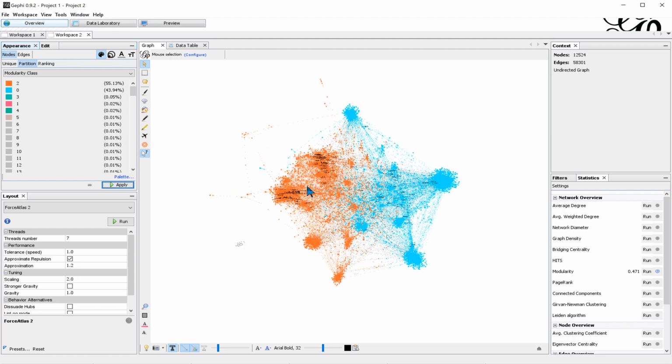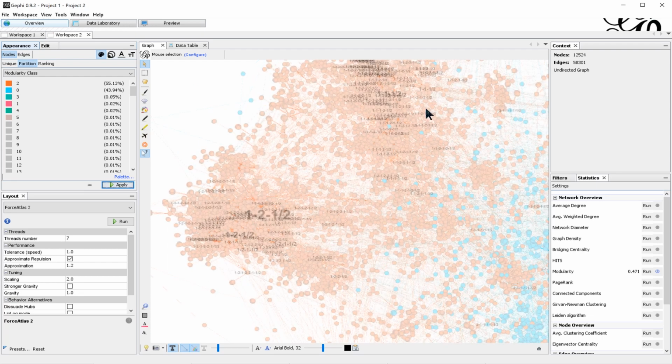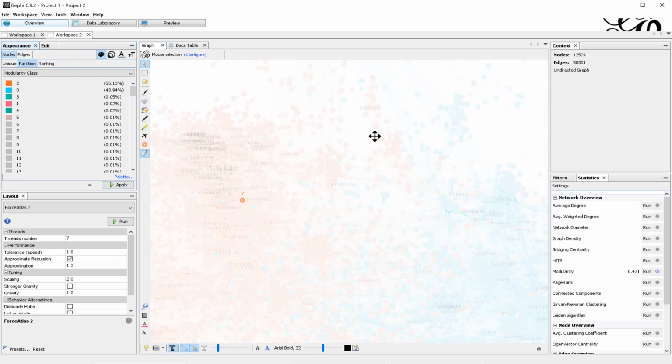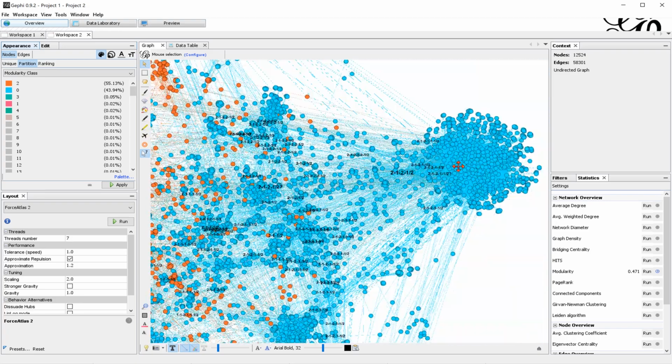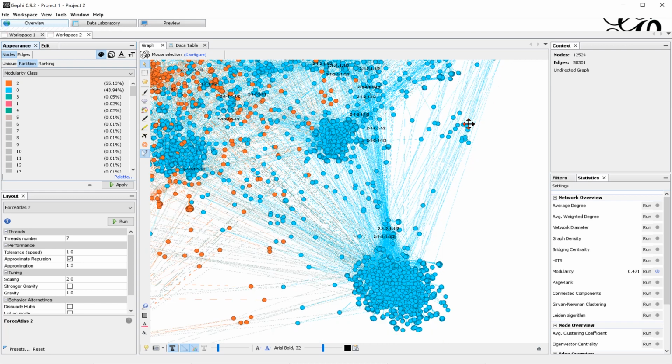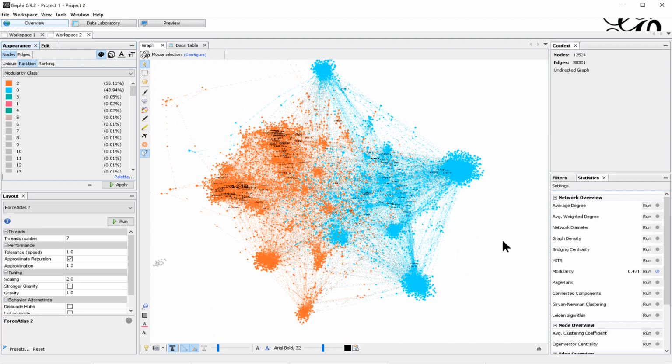So now I go down here and I look at this, and this is all my father's matches. This is my father's matches here too. I look over at the blue, and it's actually mostly my mother's. Looks like I've done a pretty clean, again, it's not going to be perfect, but I've done a pretty clean split into 2 approximately equal groups. And let's say that I just want to focus on my mother's matches.